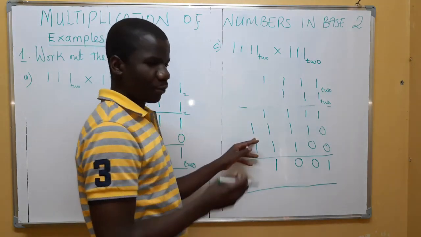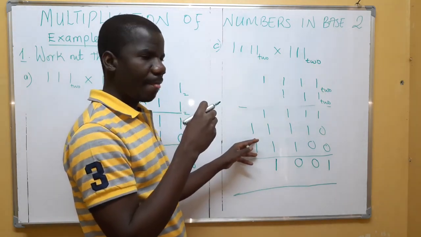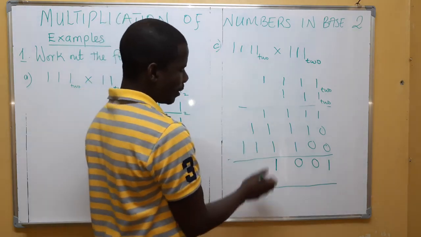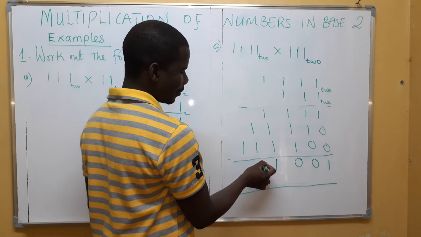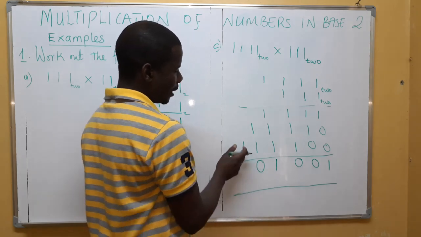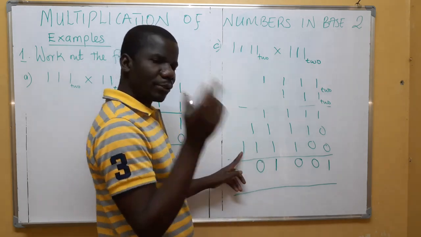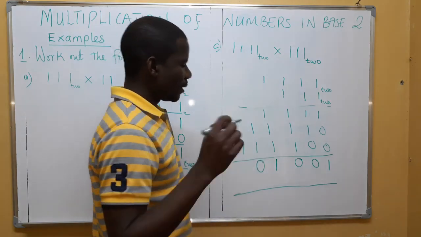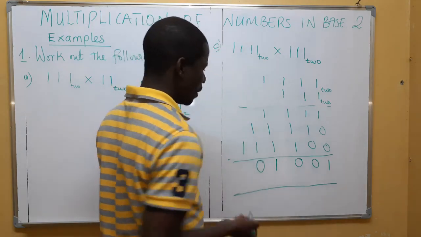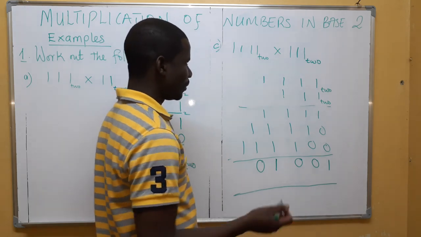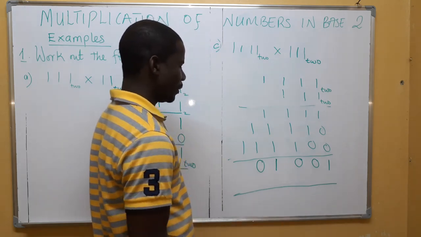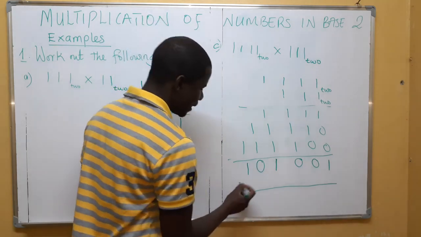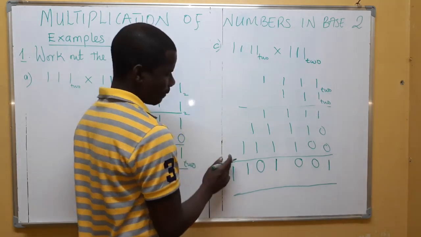This will give us 2. Plus that 2, we have what? 4. So 4 divided by 2. What are we going to get? 2 remainder 0. So we write the remainder 0. This one, we add it to that 2. Okay? So that will give us 3. 3 has to be divided by 2. What do we get? We are going to get 1 remainder 1. So we start with the 1 remainder, then the other one here.